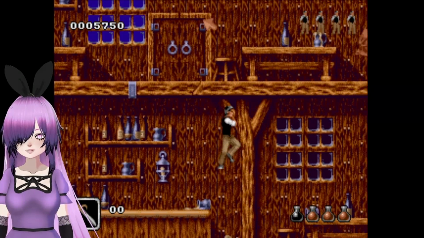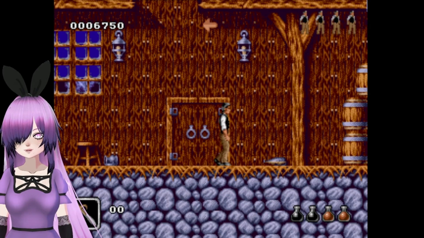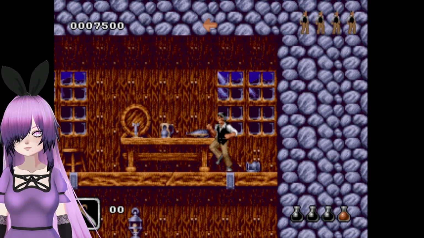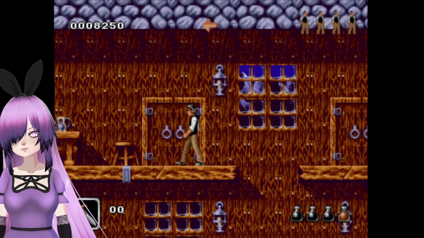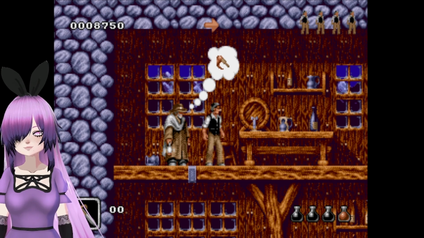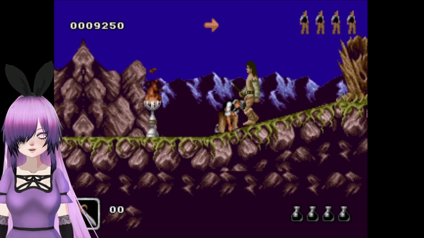How do I get up there? It's a thing. Am I sure I can't go through here? Oh! Okay, so you can hop on the barrels. Bram Stoker's Dracula, he could, like, control wolves and stuff. Oh. I guess I need that item? Exit. Oh, thanks for telling me. That looked like every other door. What?